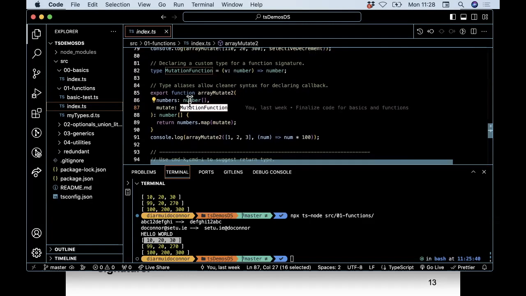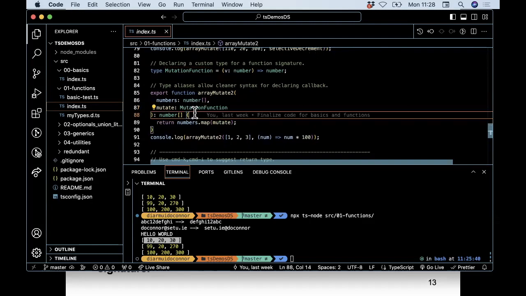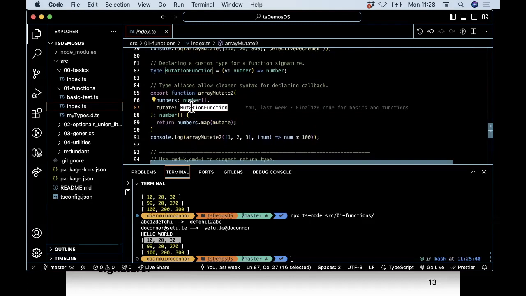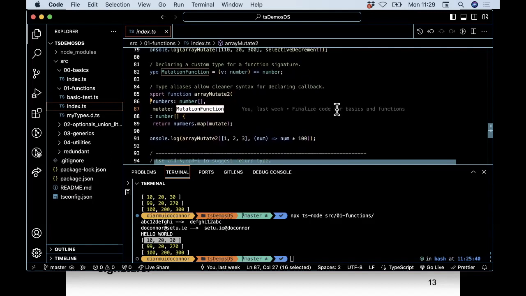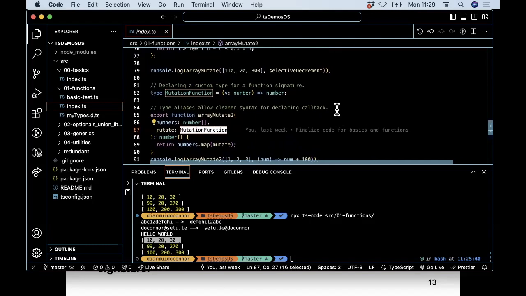So it just reads a little bit easier, provided you give this new type a meaningful name. It can read a little bit easier, because if you could imagine where a callback takes a number of arguments, then that's going to span right across this line here, and it can be difficult for people when they're reading your code. So that's just in passing. We can use type aliases to declare function signatures, essentially.